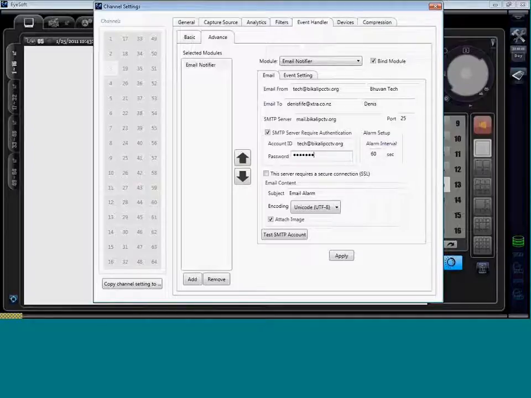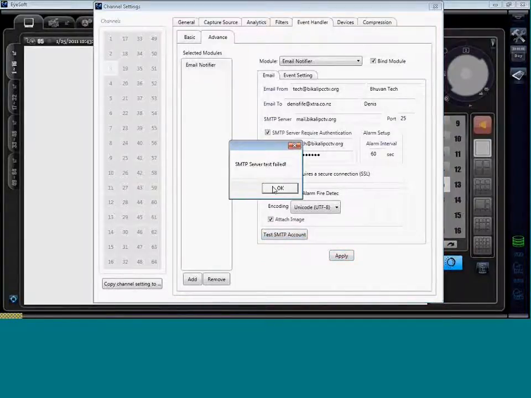I won't select SSL, because if I select SSL, then I need to change the SMTP server ID as well. So I'll keep it on default. I'll add the default subject, the encoding and everything, and attach the image. I click on apply, and then I attach the SMTP account.